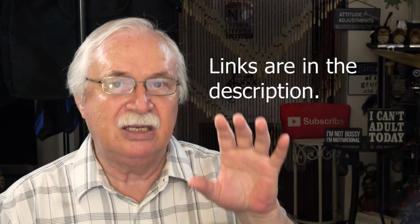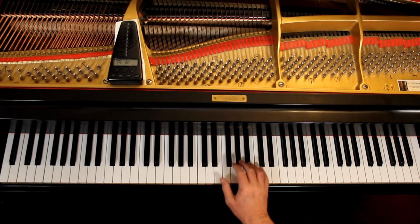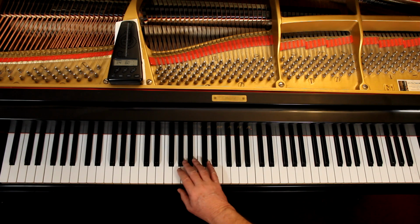Now, for some reason, me and B flat major never got along very well as far as the scale goes. I find that scale a bit awkward, but I've worked on it and worked on it and worked on it and got to where I could finally play it. So I need you to go to my scale video on B flat major and start that, the 1 octave, the beginner part, and by all means, please do the trill exercise. That will do the most good to help you get the feel for the scale and going over the thumb, because it has some awkward crossings. I start on 4th finger and go to thumb.